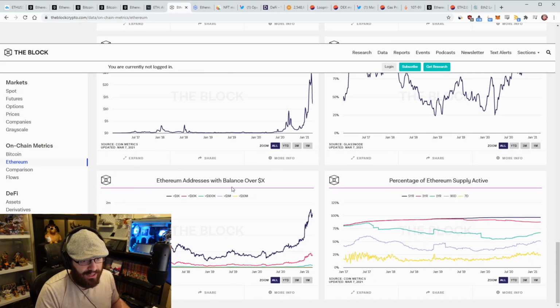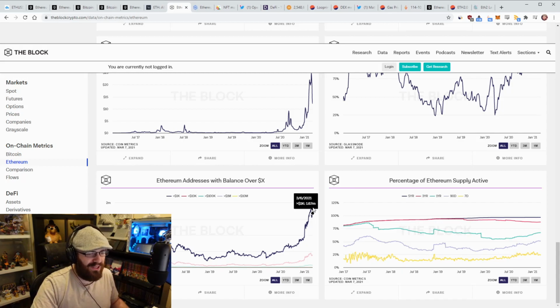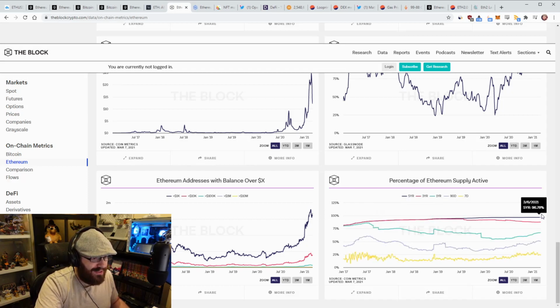And they also have a metric for Ethereum addresses with balance over a dollar amount. So this metric, I think I went through it on the last episode. But basically, you can see that there's over 1.6 million addresses with over $1,000 in them, which is really cool. And you can see how much this has spiked. I think this is a function of having to have ETH in your wallet for gas fees though, because if the gas fees are really high, maybe after 20 or 30 transactions, you've spent $1,000, right? So I think that's a big reason why, but also the fact that the ETH price went up too is correlated to that. And you can see the percentage of the ETH supply that's active here.